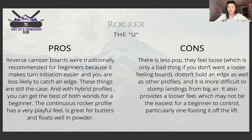It provides a looser feel, which is a great thing for beginners because you're not as locked in and aggressive, but also it may be difficult for beginners to control, especially if you're doing one footing off the lift. So it's a bit looser and it can feel not as locked to the snow.